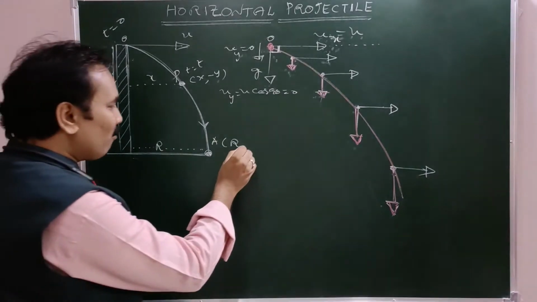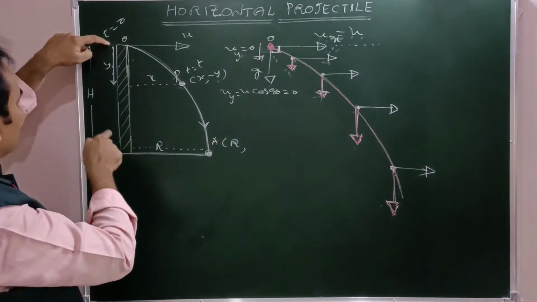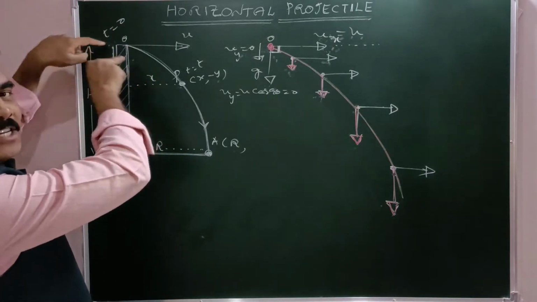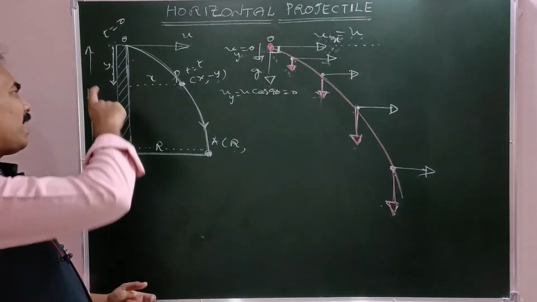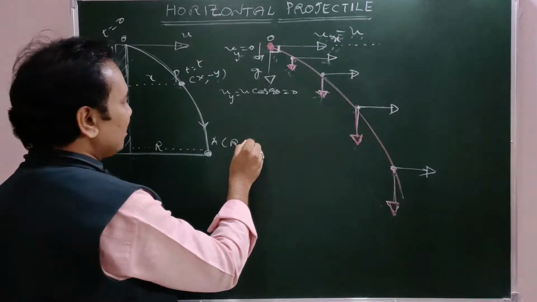Now what about the y component? Y means from the top up to here. This is the y component. Usually it is the height of the tower or the height of the elevation from which the body is projected. Here it is the height of the tower. So what is the y coordinate here? H with negative sign. It is minus h.